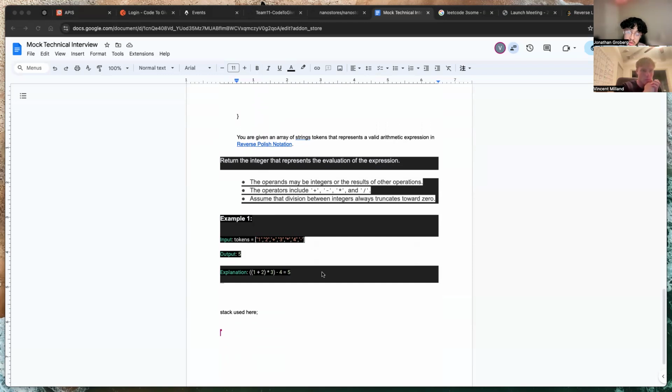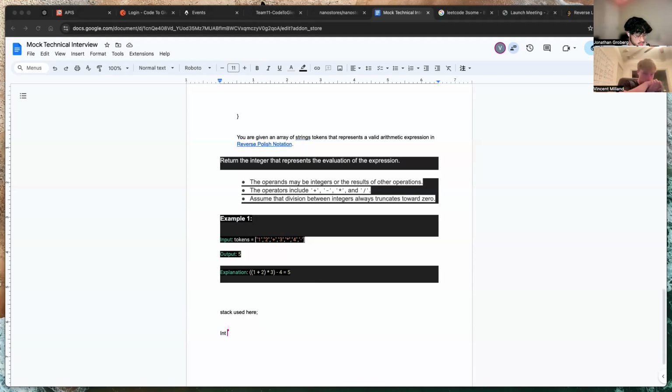So that input in reverse Polish notation represents 1 plus 2 times 3 minus 4, equals 5. Wow. Okay. So we'd want to return an integer. Yeah, we want to return an integer.